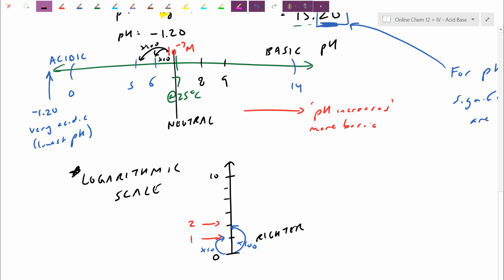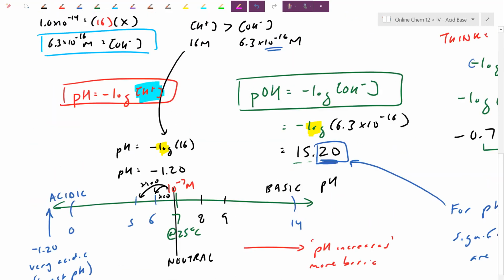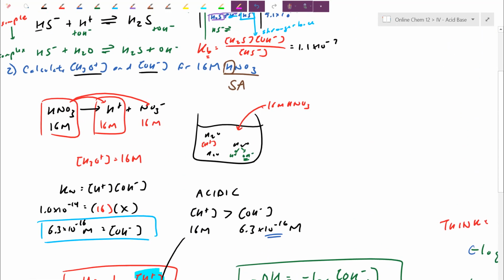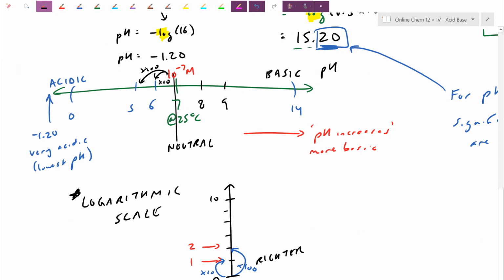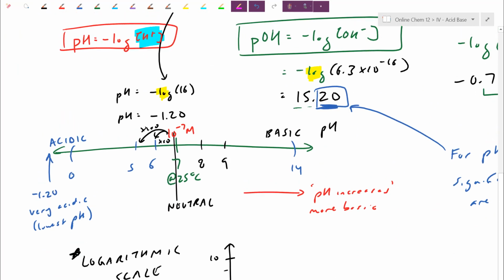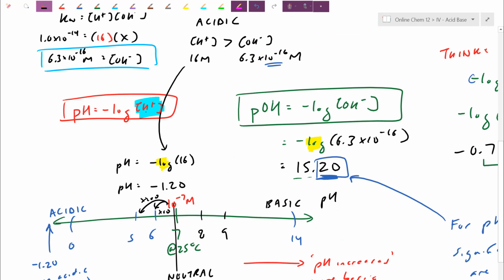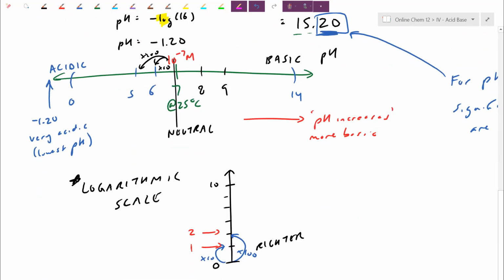This one here, the reason why we're so far into the negatives, first thing, HNO3 is a strong acid. We know it's a one-way arrow, and it's also a really high concentration. Concentration will also affect where I land on this ruler here, because the pH is going to look at the H plus concentration. Okay, so just keep in the back of your mind here, we are a logarithmic scale. Every step is 10 times harder than the one before it.